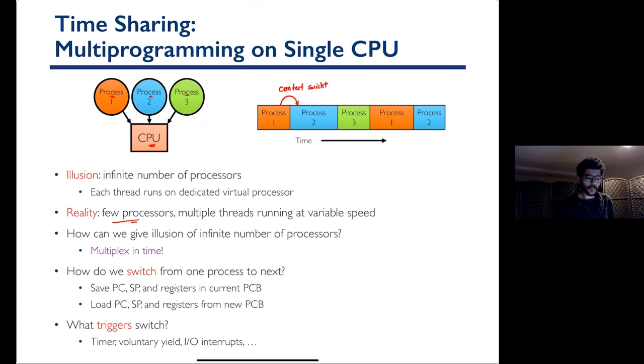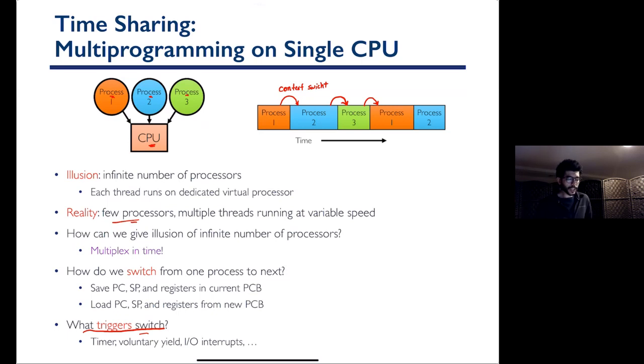We were running process 1, and then we context switch to process 2. Then we context switch to process 3. And at some point, we context switch to process 1, and so on and so forth. Now, what triggers these switches? When do we context switch?